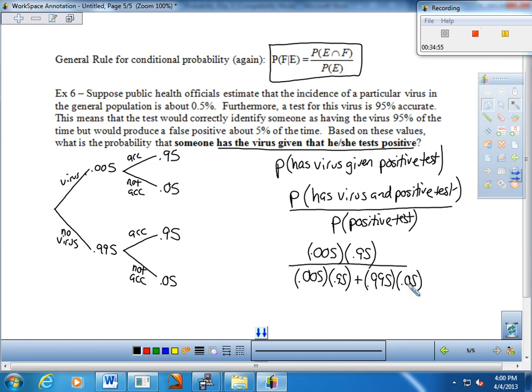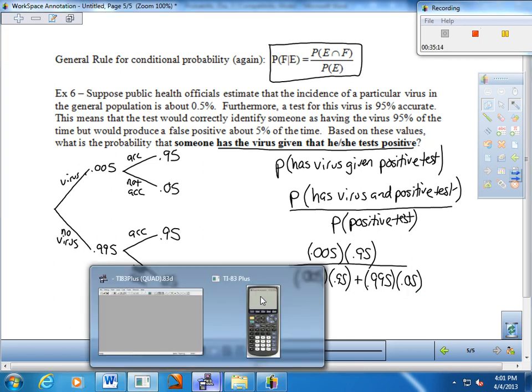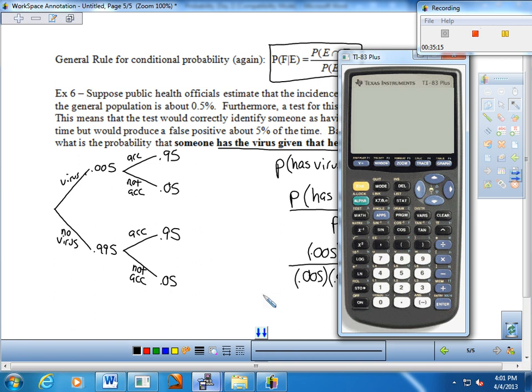Now watch what happens. Do the calculation, everyone. Do it ahead of me. And think about that. Think about all the people that would go in and get this test thinking it's 95% accurate, and that's good. But think of all the people that get a positive test. What percentage of those people specifically actually have the virus?